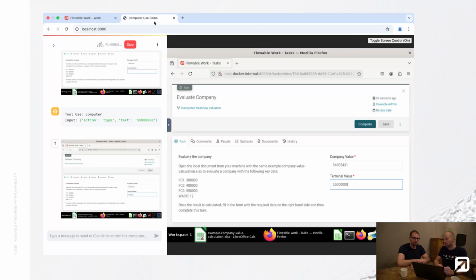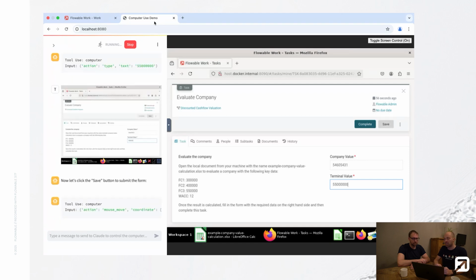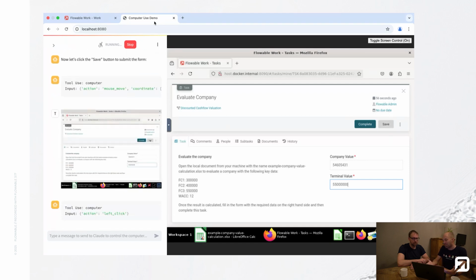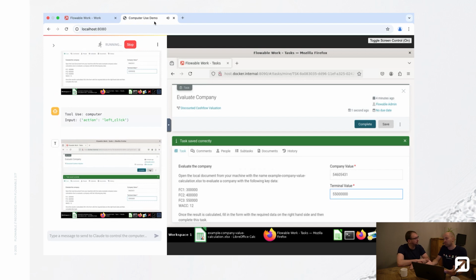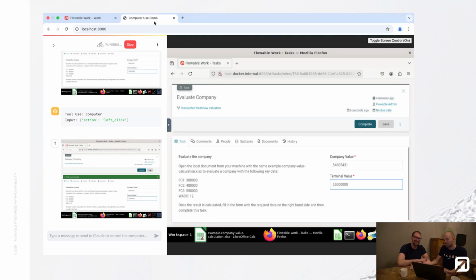Makes sense. Now, we filled out the numbers, and they are coming from the Excel document, so they are correct. Okay, so we have seen the correct result. For whatever reason, it tries to save the task first. It never hurts to save the task, right? Actually, if it would crash now, the user would know somebody already worked on that, and when we use different users, could even figure out that was done by the AI. Next step is then to complete the task.